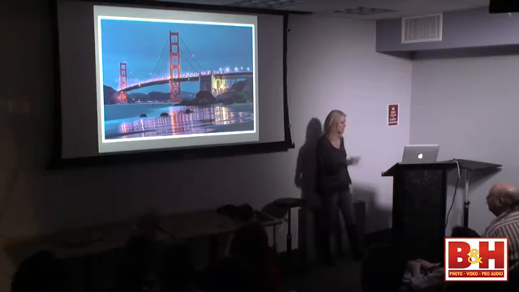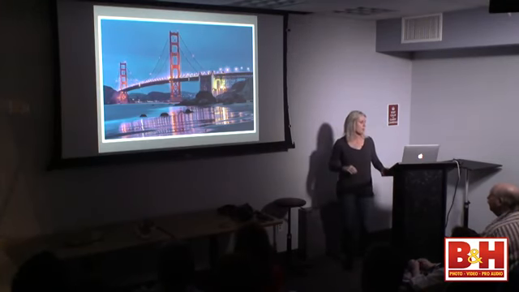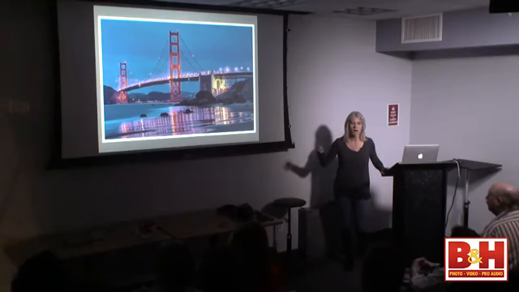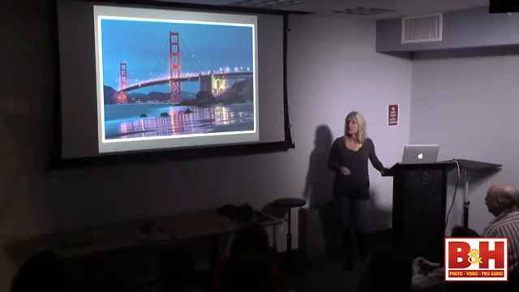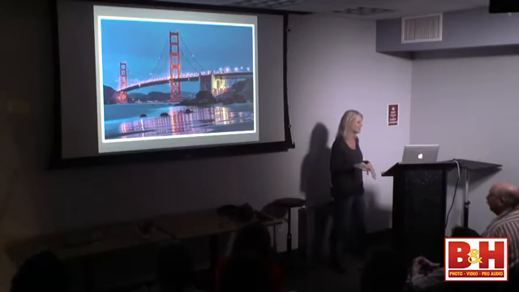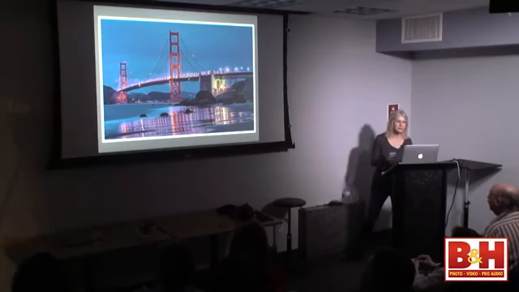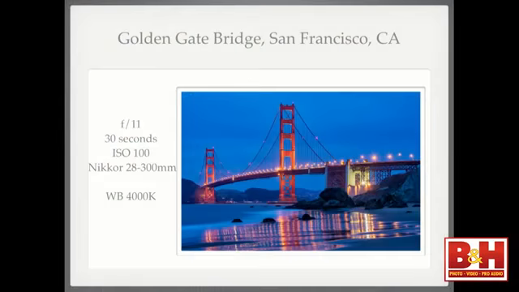If you've ever been to this place at Marshall Park, actually, I started at Baker's Beach and walked down to this location, which was not the brightest idea, because when it gets dark, everything looks the same. I had no idea where it came from. So, anyway, bring extra flashlights, but this is the idea. I was able to capture a lot of interesting things that I like, all my favorite things in one photograph. Golden Gate Bridge, f11, 30 seconds, 28 to 300mm lens.